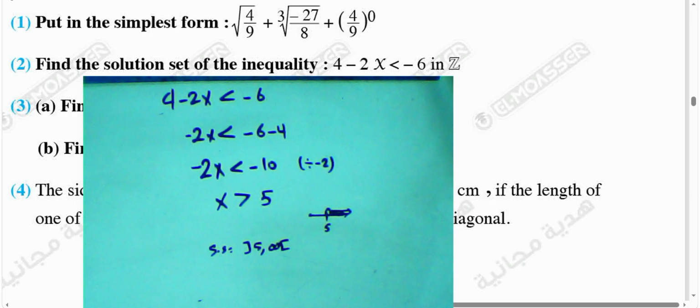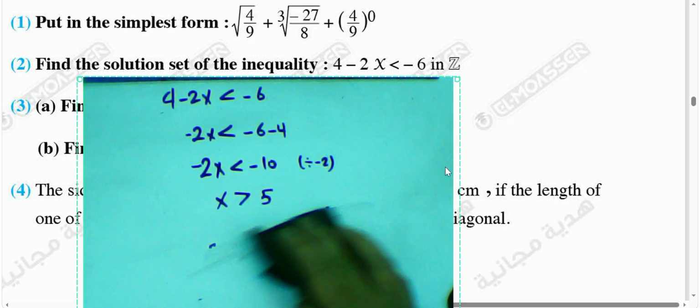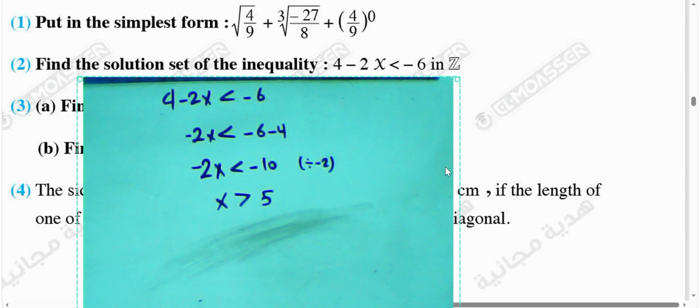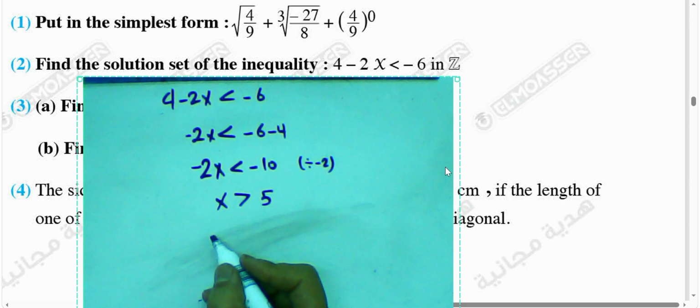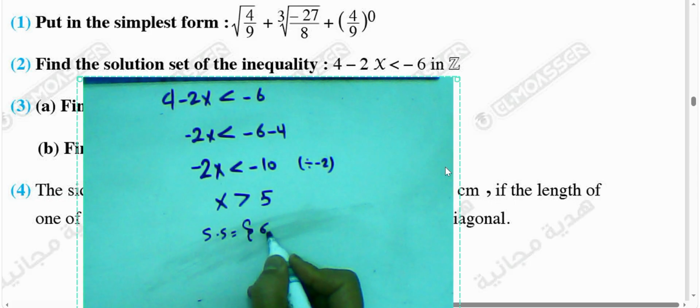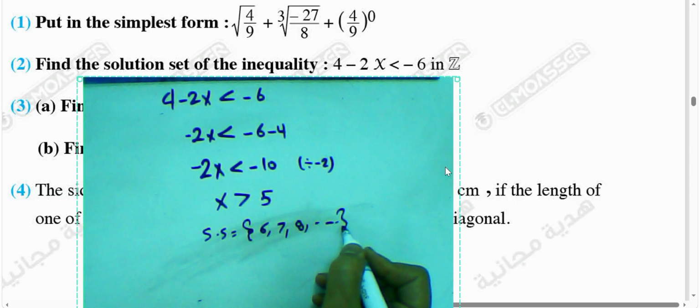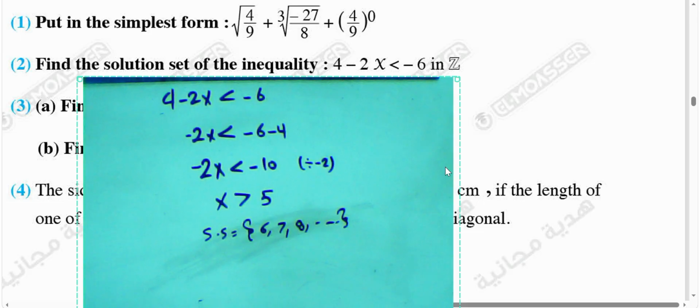Belonging to integers, okay? We want it in Z, not in... Okay, listen to me. I will solve this inequality belonging to integers, not rational numbers. If the example is in rational numbers, you can use this method, but you won't find it in integers. You can write the solution greater than 5. It will be 6, 7, 8 to infinity, okay? Because you want the solution in integers.